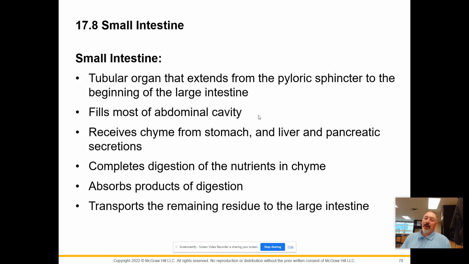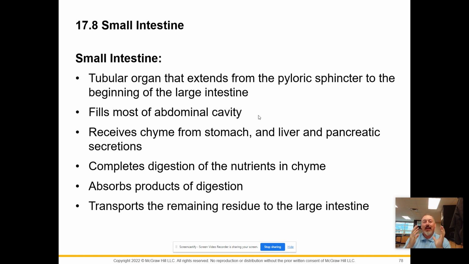All right, we're going to talk about the small intestine and the different segmentations of the small intestine. We're going to look at the cellular composition, how it works, how it absorbs, and the different things that are involved in that absorption. So, if you take the small intestine out of your body and line it up from end to end, you'll die. Anyway, it's quite a long organ in comparison to your large intestine.